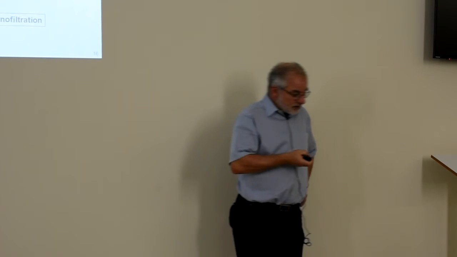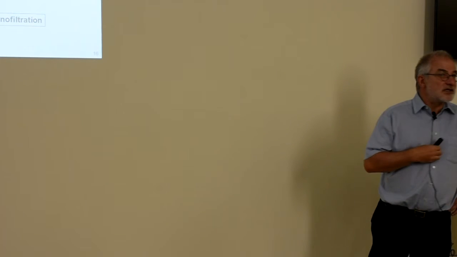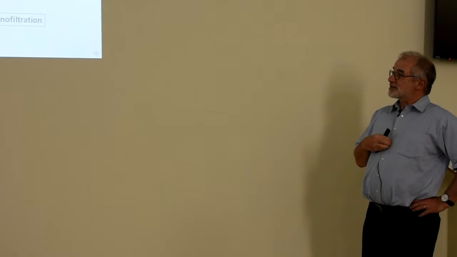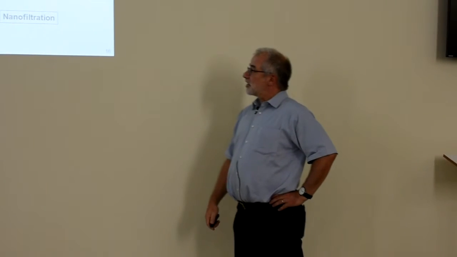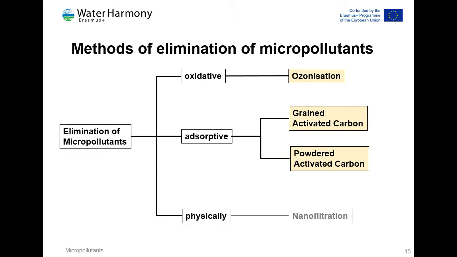And in Germany, as an example, and not only in Germany but also in Switzerland and the Netherlands, we are now discussing how to remove these micropollutants from the wastewater, and we have different possibilities. We have membrane systems, which are not so much in use at the moment. There are a few applications, but not so many. But most of the wastewater treatment plants now go in two directions: the oxidation, or destroying of the substances, by ozonization, or the use of activated carbon in different applications. And therefore I will give a few examples.